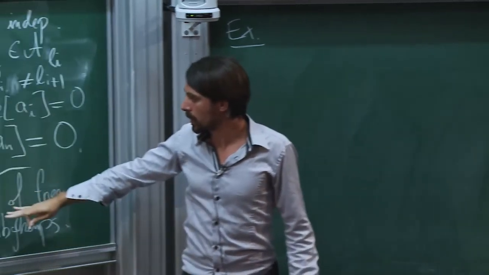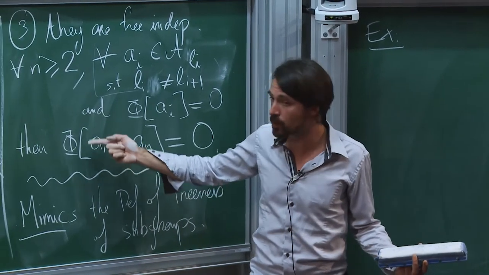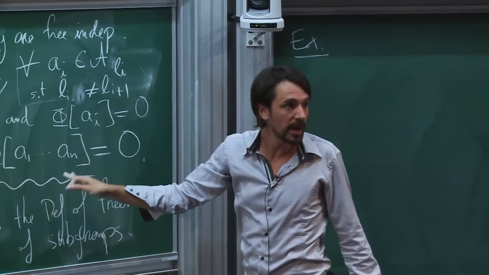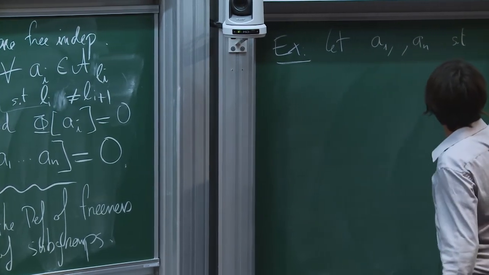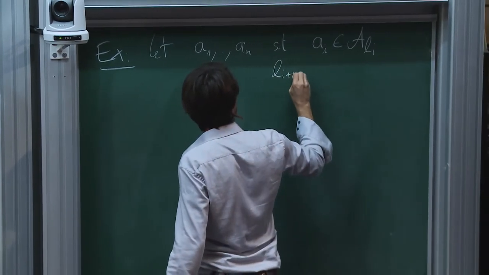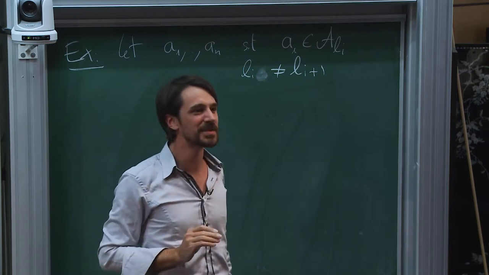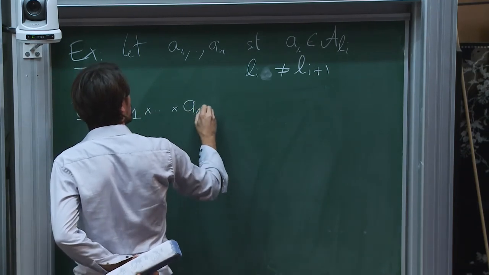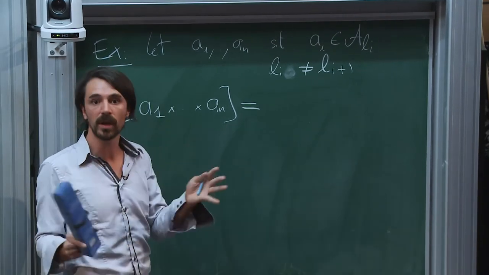Just to mention, let me convince you that this well defines the notion of independence, in the sense that if you know phi on each algebra, A1 and A2 and so on, then you can compute phi on the algebra generated by all these elements. So I consider a1, ..., an, such that we have the same thing as before. The elements are alternated. But I'm not assuming that the variables are centered. Sorry. And if I want to compute phi of a1 times a2 times ... an, if I'm able to give a formula for that, I will be able to compute phi on the algebra generated by everything.